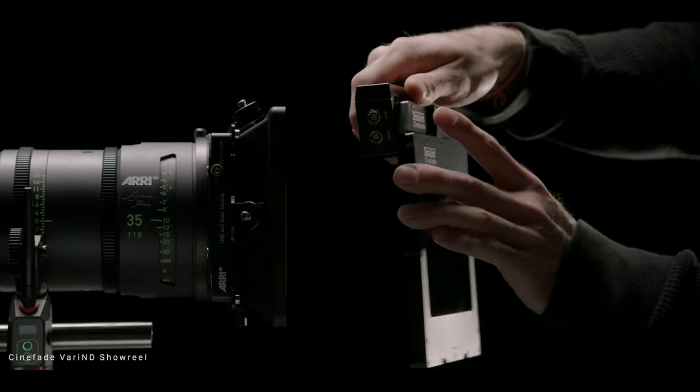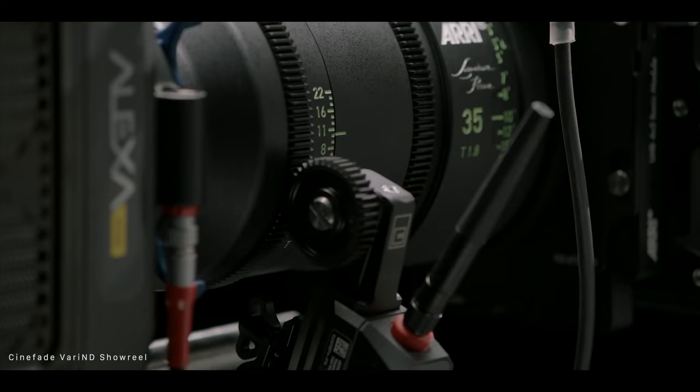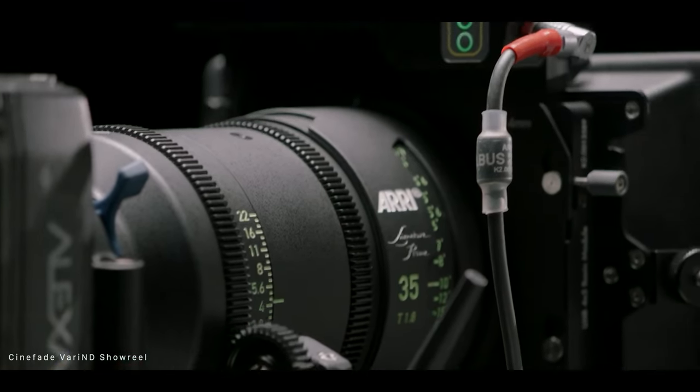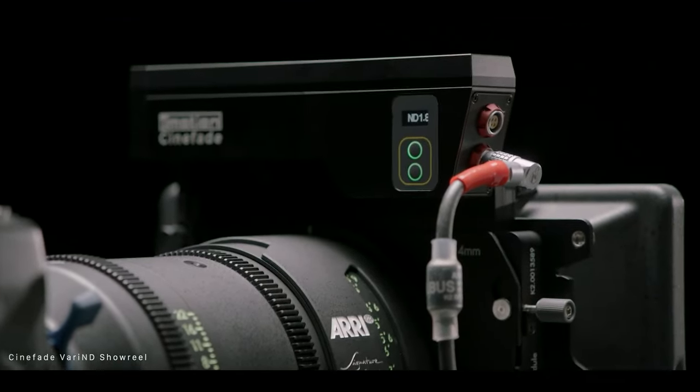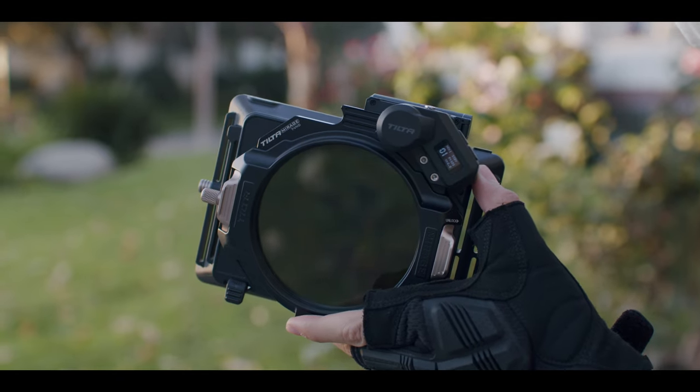The most popular for now perhaps being the CineFate. However, just like the Tiffen Matte Box VND mentioned before, the size and the price of the CineFate is just hugely different from the Mirage. Mirage being at this price point, able for us to try out so many advantageous features, I believe that TILTA is really doing a really good job here.